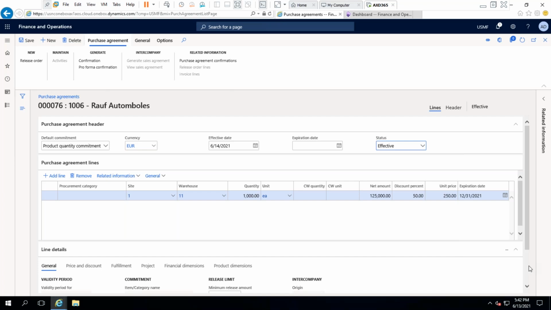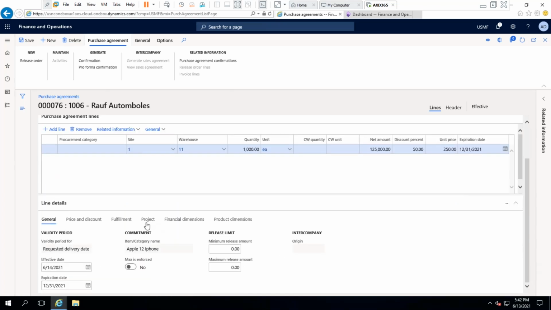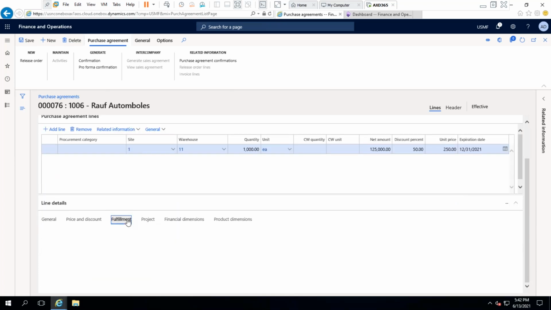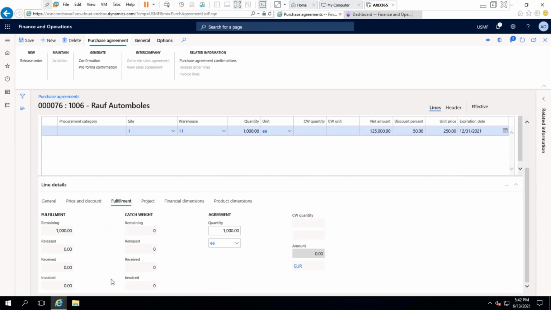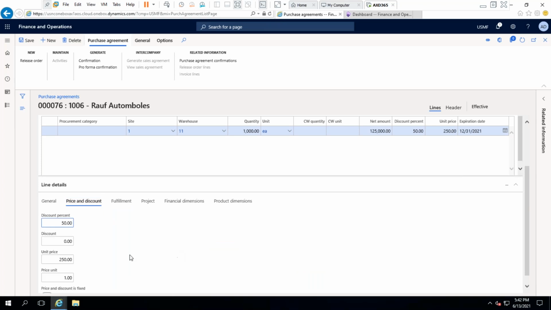If you look down below, it will show you the fulfillment, 1000 quantity agreement, and the price and discount. It will show you $250 and $50 as a discount. Sorry, this is discount percentage.